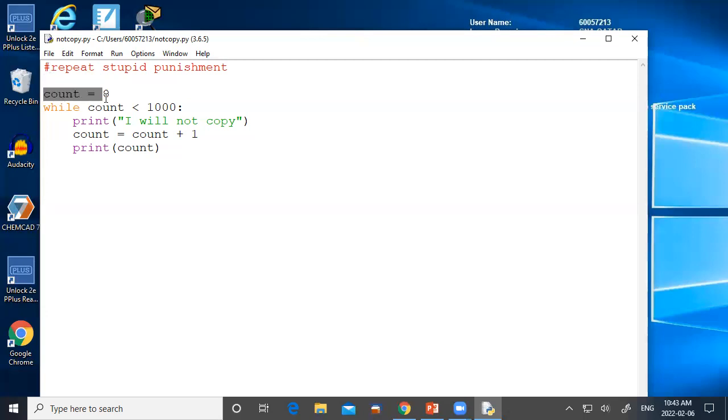It also notices some other things like, all right, so if you say something like this, it knows that what you're doing is you're declaring a variable and you're giving it a value. When it sees the word while, it knows that what it's supposed to do now is iteration. And when it sees a colon, it knows that what follows there is going to be part of this programming structure.